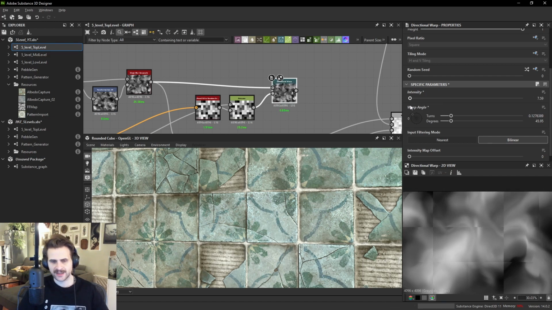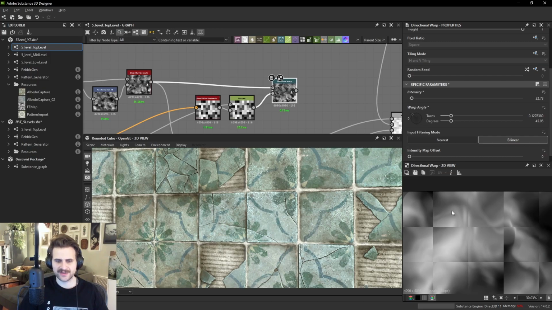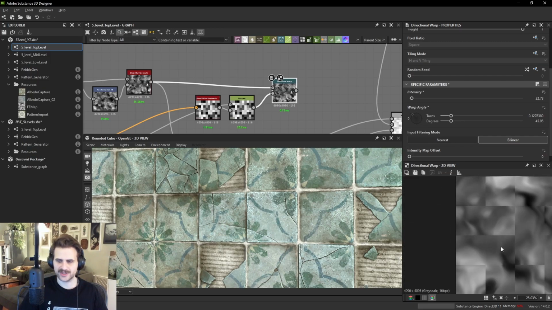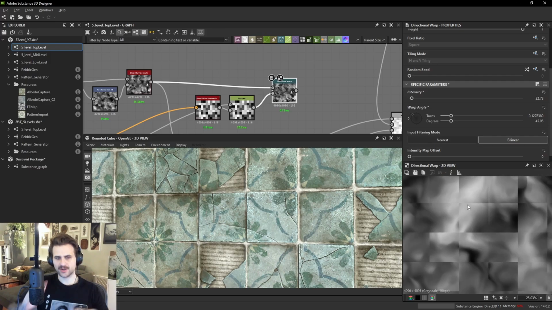And that's okay, but the thing about it is this part of the noise here, for instance, can never show up over here, because it's all being directionally warped in this diagonal direction. They can't shuffle around to other parts of the texture, which I think will feel nicer. We get more variety. Part of the move from intermediate to advanced is just looking for opportunities for more little wins like that. Because all those little wins of adding a little bit more variety here, a little bit more variation here, a little bit more interaction between the layers.